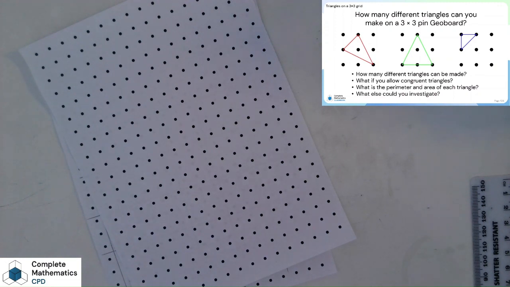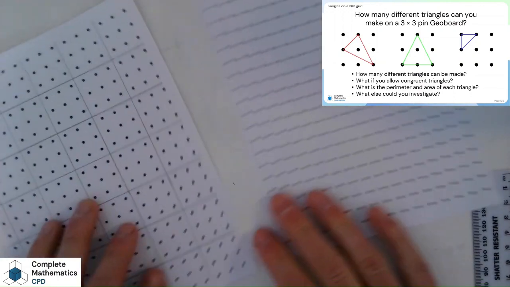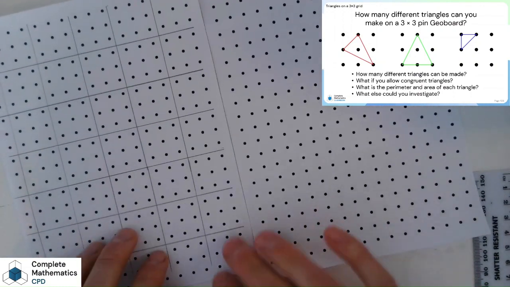Okay, so a few classroom logistics then, if you're going to use this task. Now obviously you can use geoboards if you're feeling dangerous. Or, like I did with Year 7s recently, I got a few sheets of A4 dotted paper and I just guillotined them down the middle. So each had half a page each.